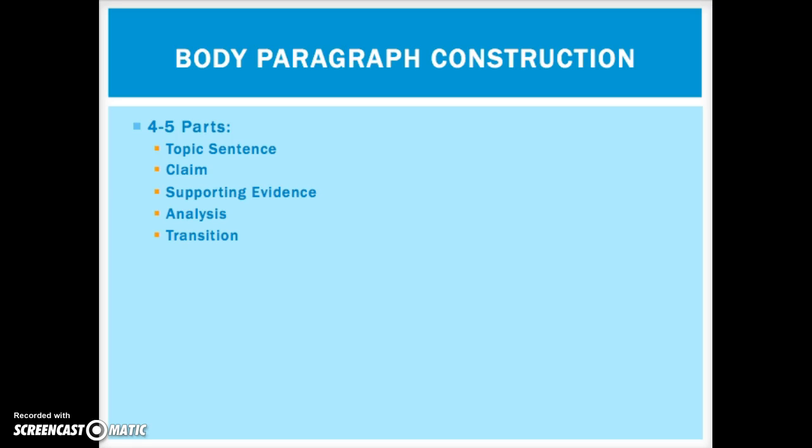So the 4 to 5 parts isn't necessarily a necessity, but there must be some kind of claim, there must be supporting evidence, and there must be analysis, and they have to go in that order because otherwise you're making your reader do a lot of work. And the point is to keep your reader engaged in your subject matter and willing to hear your perspective. And if you're making them do a lot of work and making them guess a lot and try to connect the dots on their own, you may lose them.